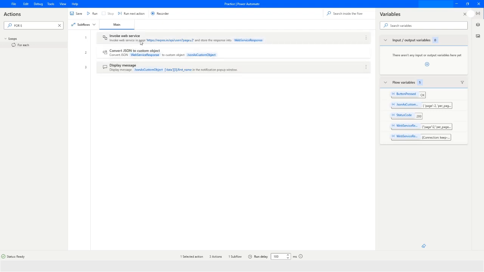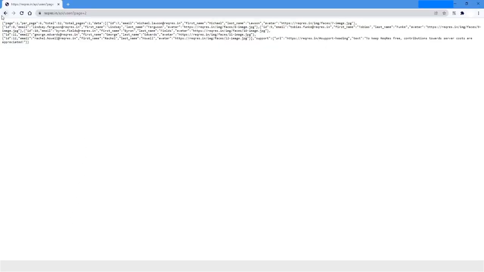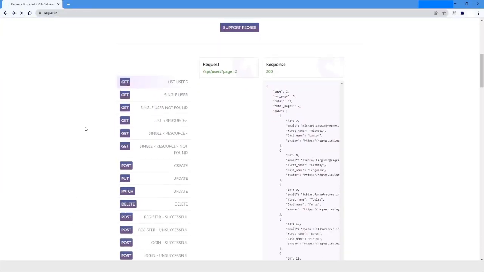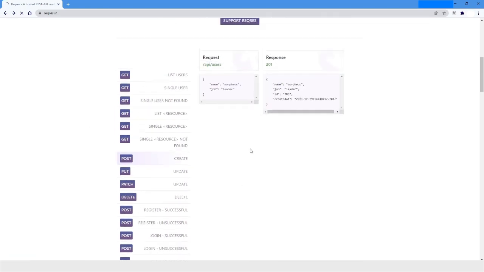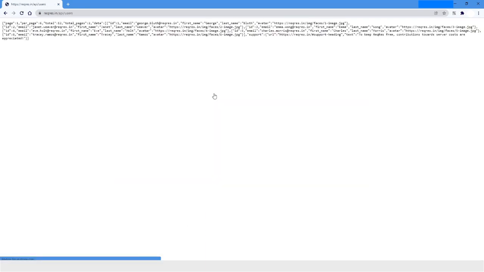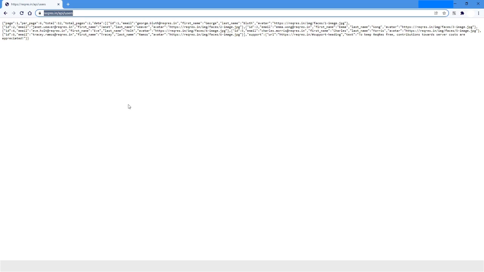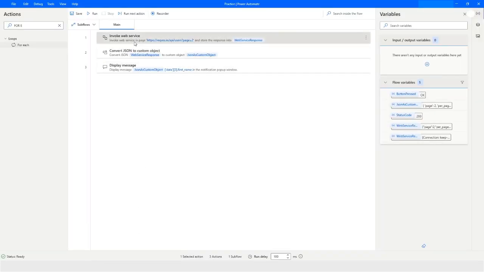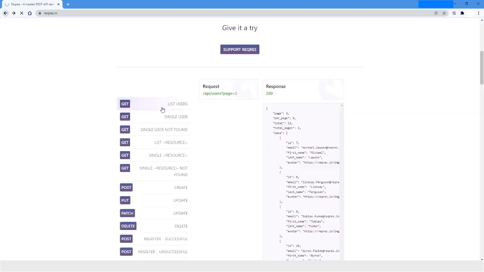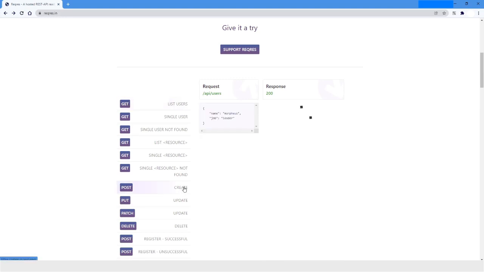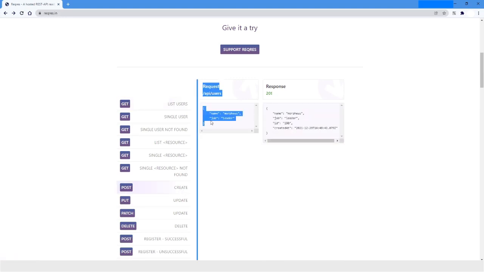So for example, here we have another type of request, which is to make the post request, right? So if you want to create an account, in that case you will have to change the URL, right? And when you provide the URL, after this you'll have to provide the data of the user which you want to be created, right?